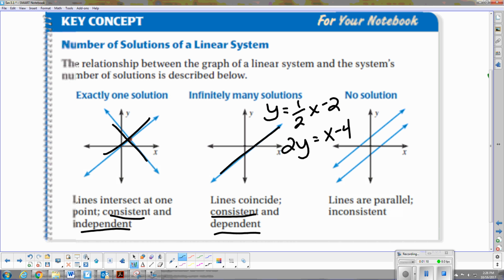So notice there's not something that says there are 2 solutions, because if there are 2 solutions to a line, it's the same line. So it takes 2 points to form a line. Okay, the last one, lines are parallel. It's inconsistent, it has 0 solutions. These lines, they never intersect. There's never a point that is on this line and this line. They're parallel.